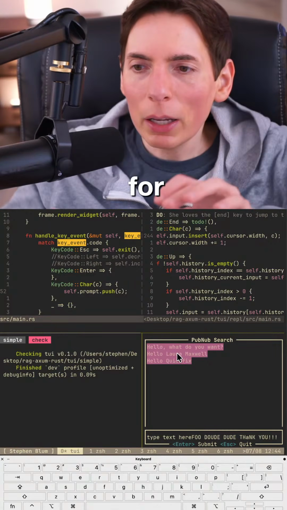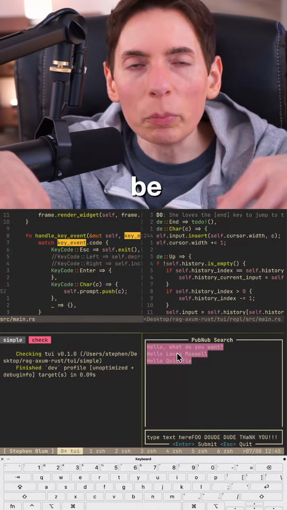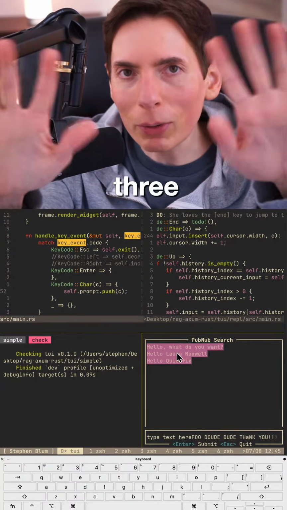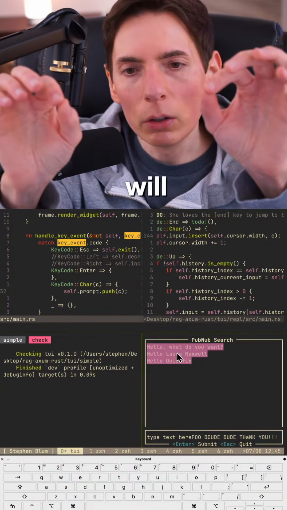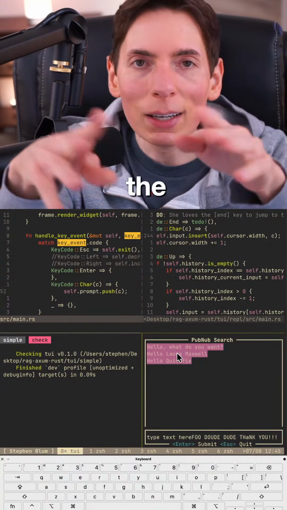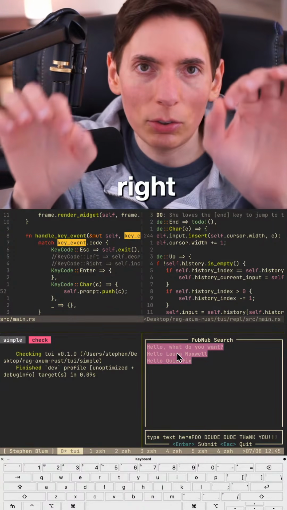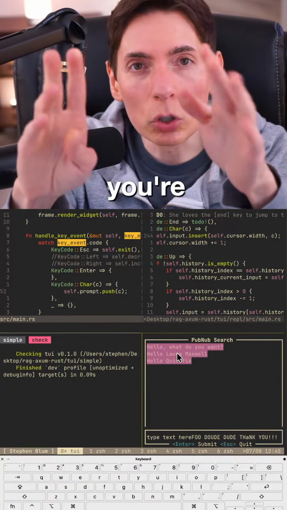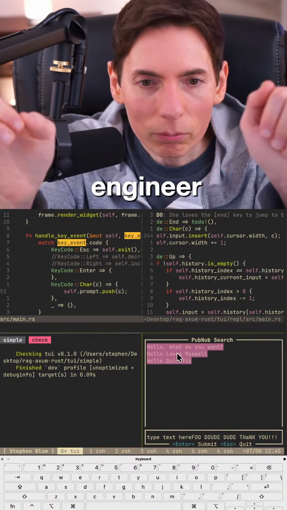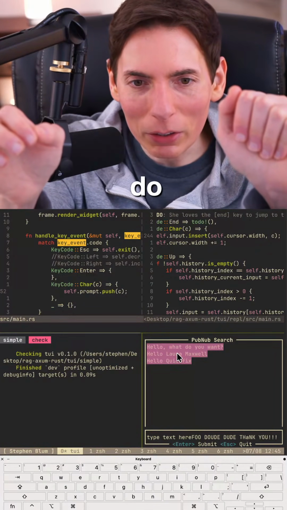All right, guys. So the plan for tomorrow is we will finish up the TUI. So there's going to be another TUI day. One more TUI day. So 3 days of TUI, Terminal User Interface. And then after that, we will move into the next topic, which is going to be machine learning for introductions, right? So for the very starting point. We'll start with the simplest things, and you're going to become an AI engineer. That's the plan. That's what we're going to do.